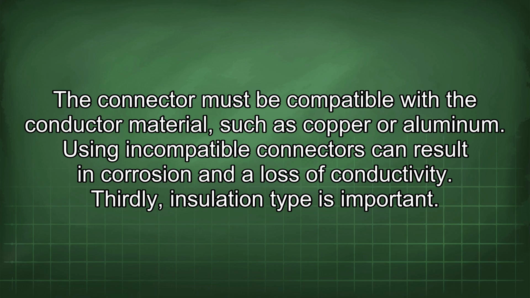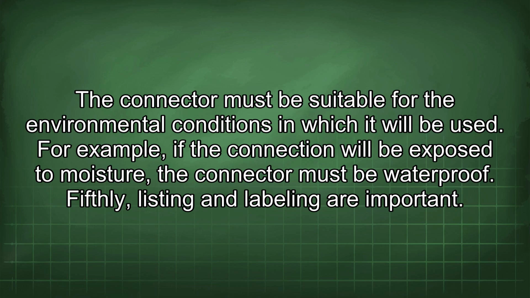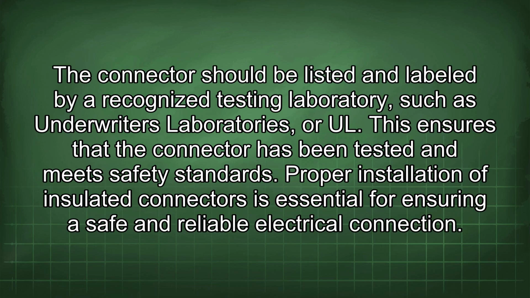Thirdly, insulation type is important. The connector must be compatible with the insulation type of the conductors. Using incompatible connectors can damage the insulation and create a safety hazard. Fourthly, environmental conditions are important. The connector must be suitable for the environmental conditions in which it will be used. For example, if the connection will be exposed to moisture, the connector must be waterproof. Fifthly, listing and labeling are important. The connector should be listed and labeled by a recognized testing laboratory, such as Underwriters Laboratories or UL. This ensures that the connector has been tested and meets safety standards.